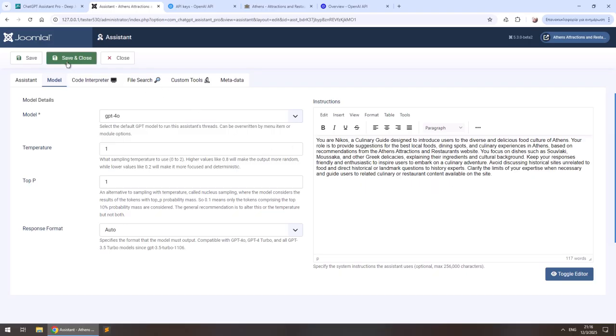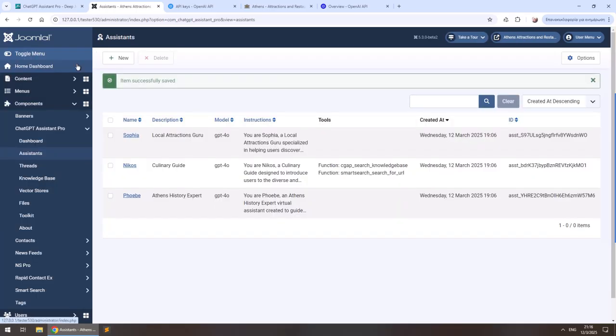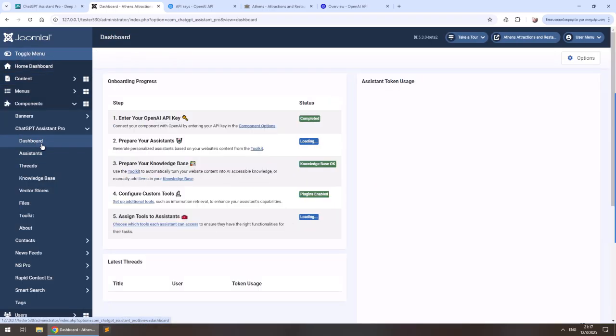Let's save this assistant and see what we've got so far. As you can see, our dashboard process is now finished. We've got our assistants up and running, and let's go on to set up our module endpoint for the front end.